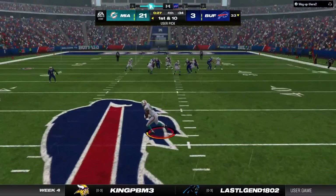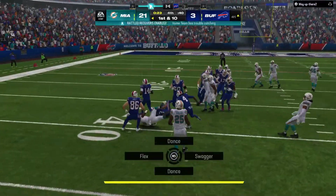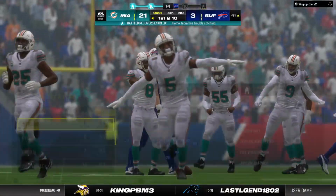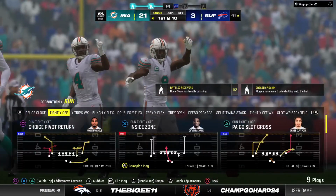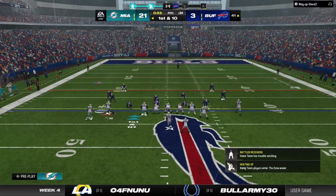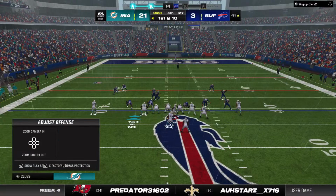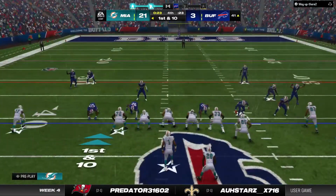And his pass is intercepted for the fourth time today. Picked up by Javon Holland. And he's able to get it back to the 41-yard line. And that one, Charles, is just going to about wrap up what was no doubt a dominating defensive performance. Yeah, I don't care what team it is. I don't care who you play, whether they're strong offensively or not. Just giving up 3 points in the NFL, that's absolutely a dominant performance and one that they can build on.